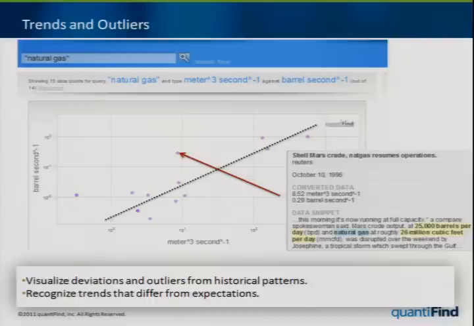What you can notice then, by reducing the entire world of things that might be related to natural gas to these two axes, is there's a pretty consistent correlation, a sort of linear fit, that most of these refineries put out natural gas and oil along this line, right? But then you see this point jumps out at you, this Shell Mars facility. And this way you can really see outliers that jump out at you that you can't see in any sort of document list. So again, the challenge is, what do you extract? Given a topic here, natural gas, what data do you pull out? When you pull it out, how do you visualize and show that so that the human user can very quickly and intuitively understand there's something interesting here?